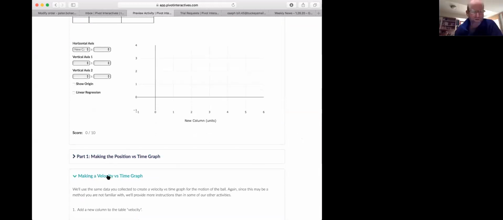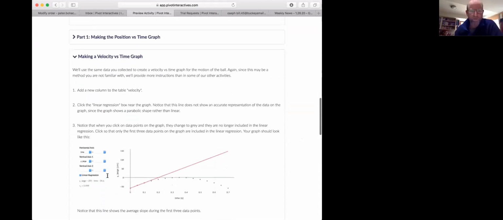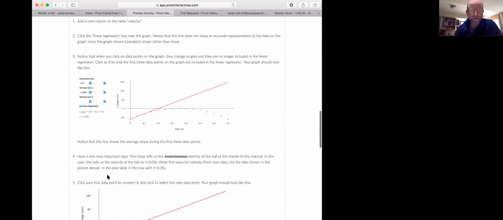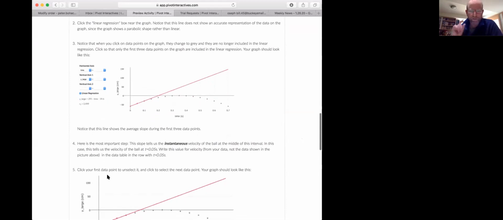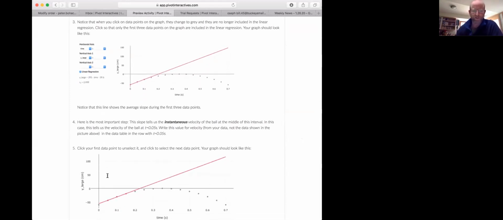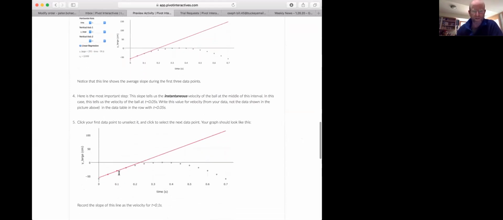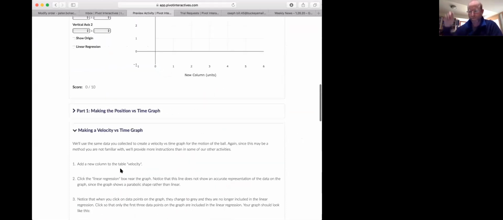Yeah, we have an unusual way of making a velocity versus time graph that people will have to explore. At first, it seems different. It's not just a push of a button and it converts your position versus time graph into a velocity versus time graph. Students make little slopes of little increments and measure the velocity using the linear regression tool for each one of those, and then build a data table and add those individual velocities in there. It only takes them about 5 or 10 minutes, and we feel like it really helps them understand that what they're doing is actually plotting the instantaneous velocity of the object across time.